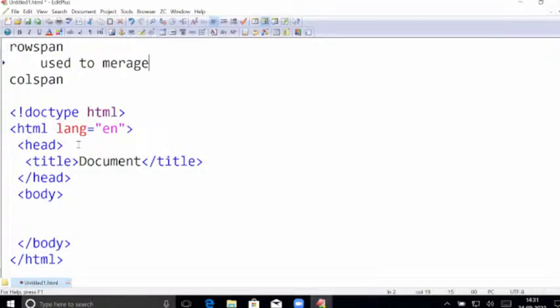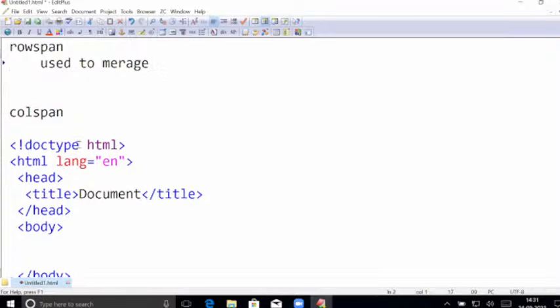How many rows can we combine like that, sir? Based on the table requirement. Minimum 2 rows compulsory, because combining 1 row is not possible. So minimum 2 rows, maximum based on your data requirement. Like that, columns also we can combine. Combining multiple columns, displaying as a single column. How many columns can we combine here, sir? Any number of columns, minimum 2 again. Either rows or columns, if you want to merge, minimum 2. Maximum 1,000 columns or 1,000 rows also we can use. There is no objection in that.